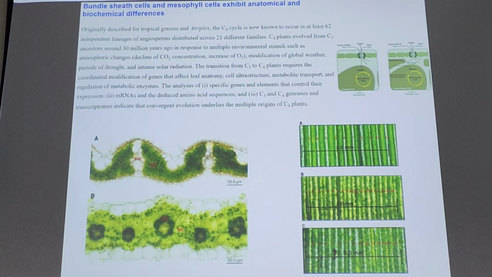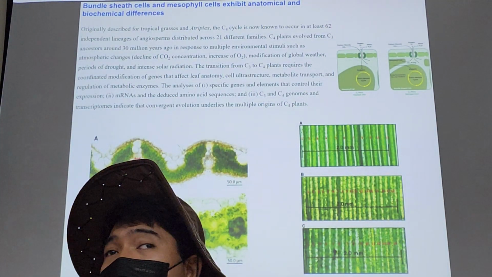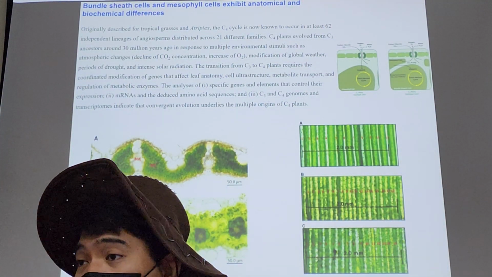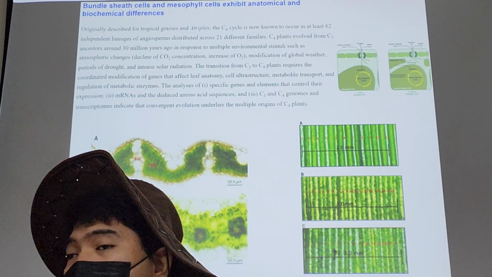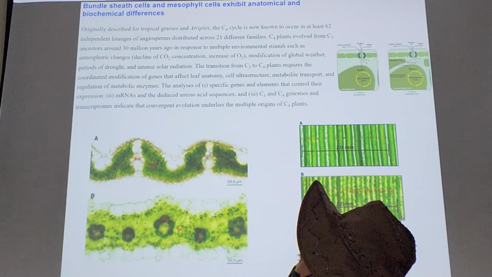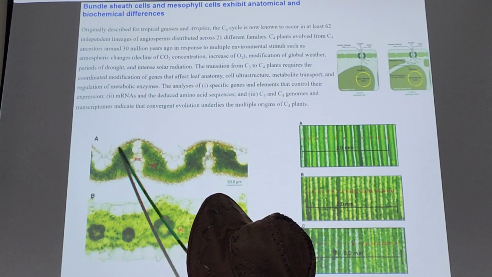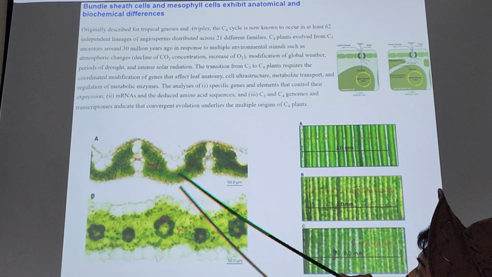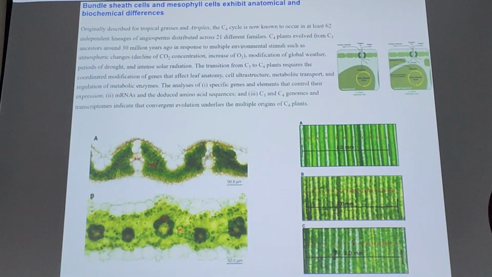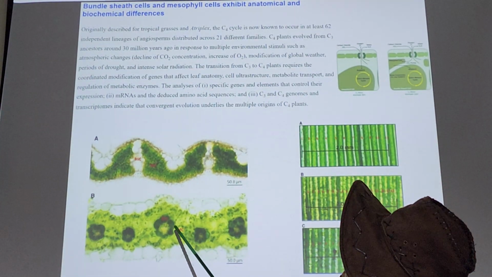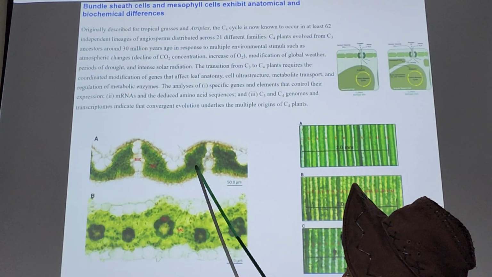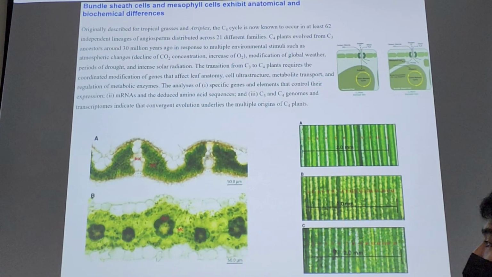The green part here has another name that you can call it. Mesophyll, when there's a lot of mesophyll, we can call it chlorenchyma. Remember you learned parenchyma, chlorenchyma. Parenchyma that has photosynthesis activity we call chlorenchyma. They got the name from chlorophyll. Meaning the chlorenchyma, the green tissue, does it look green? So this is all chlorenchyma tissue. Regular C3. The B is the C4. Look at here. The super concentrated deep green is happening where?